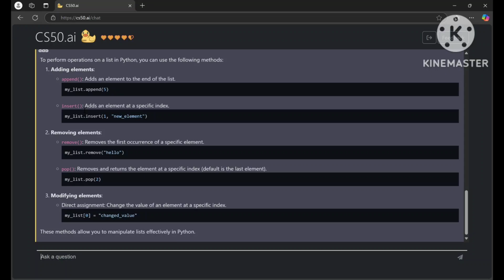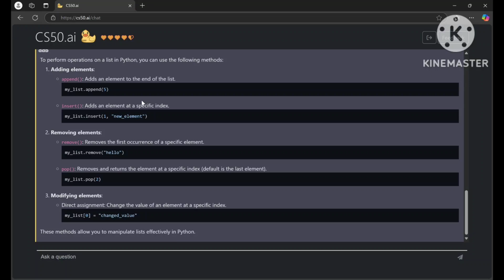If it is a list, we denote it as my underscore list. If it is a tuple, you will say tuple instead. So that is different.